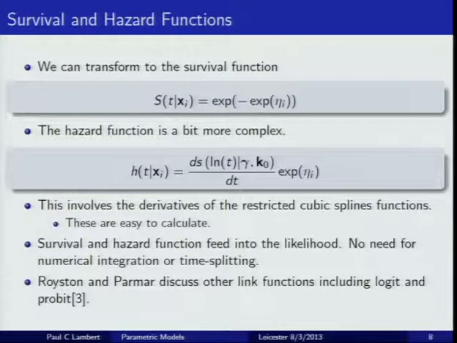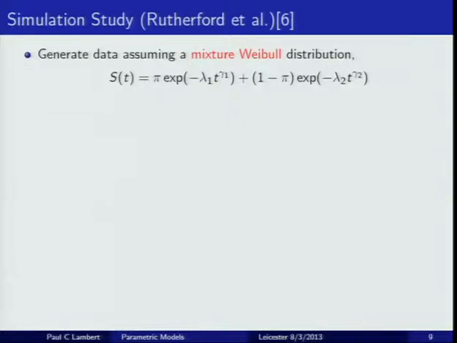Okay. And then these ideas were first discussed by Patrick Royston and Max Parmar, and they also look at some further link functions of the survival functions. So the logit models for proportional odds models is essentially just an extension of the log logistic distribution. So on some scale, that becomes a linear function of log time. And also probit models, an extension of the log normal distribution, which again, under a probit transformation, is a linear function of log time.